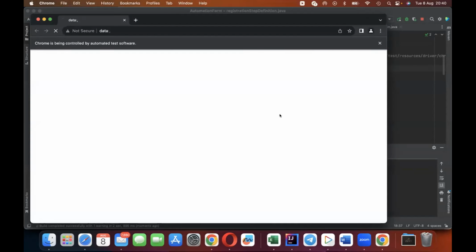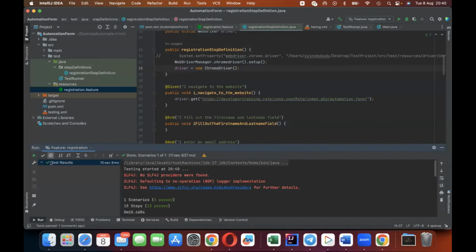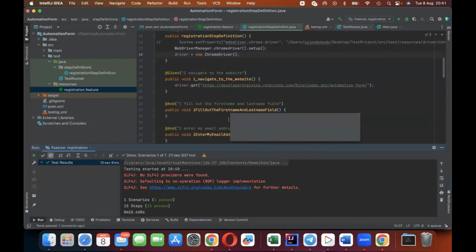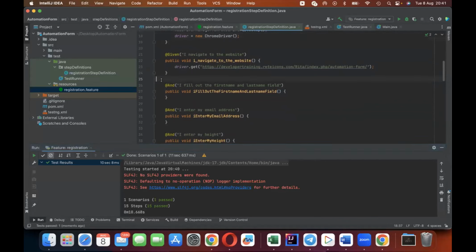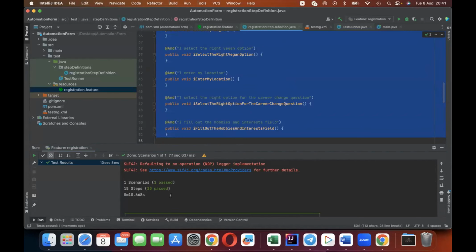So you can see the WebDriver is opening up, and it's obviously launched the website for me. And if I go back, you can see test passed, one scenario, 15 passed. It's saying 15 passed because I don't have any code in the other steps that I currently have, so it's just going to take it as no code applied. So there's nothing you want me to do on the page, basically. But this is the current solution that I currently have.